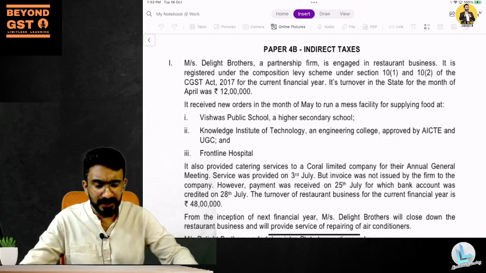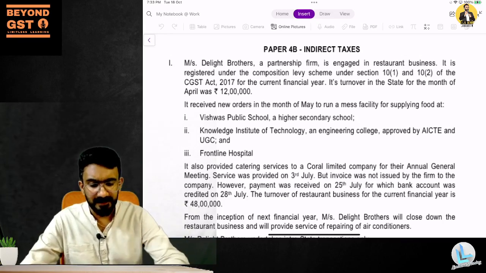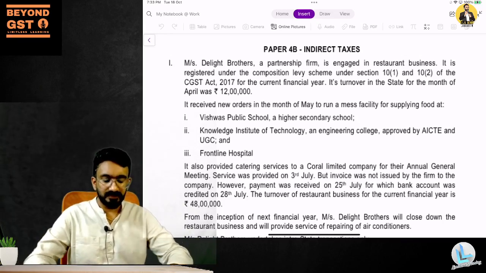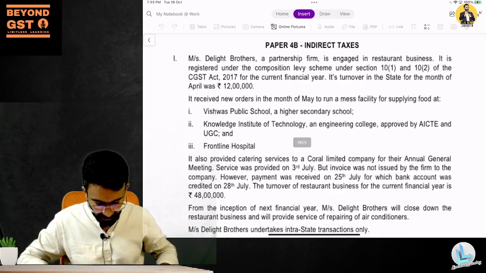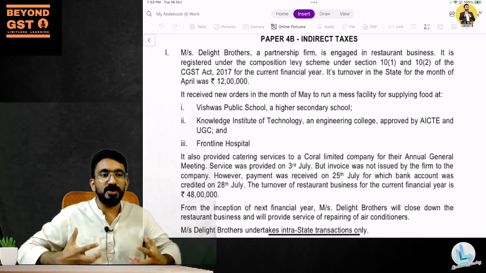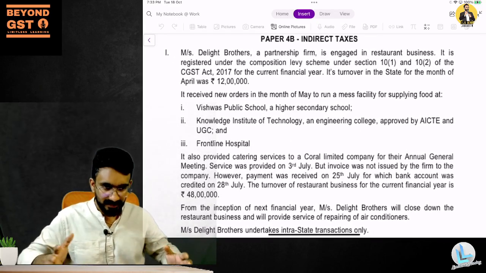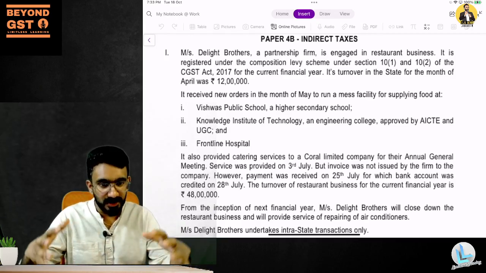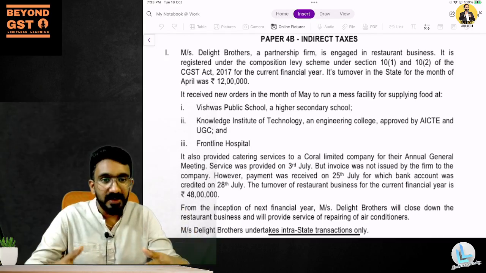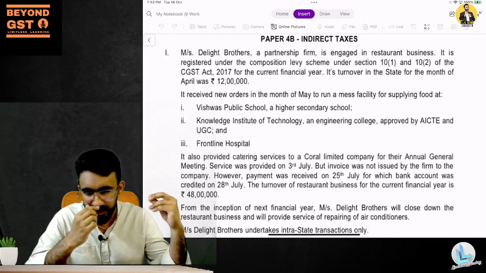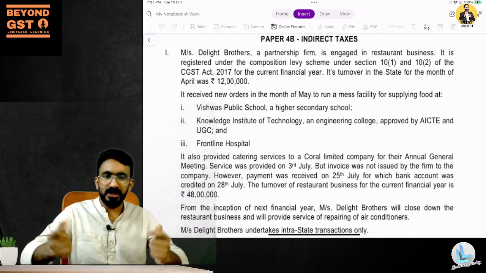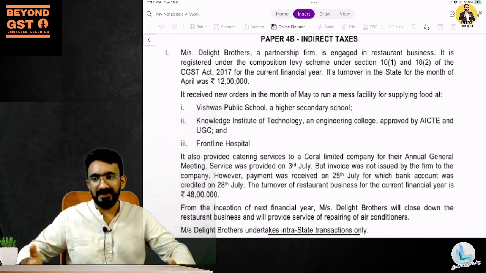Now, like any other RTP, the first question in RTP is generally a case study question. So I will read the question. When we are reading the question, we'll read it with full focus. Okay. So, till 9 o'clock, all of you guys have to be fully immersed in this particular discussion. The RTP is pretty simple this time. You will be able to learn the whole RTP in an hour. Not even 1.5 hours is required.